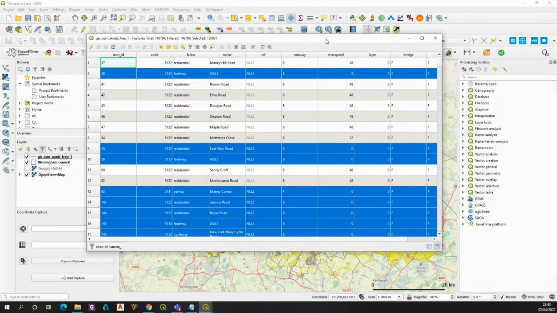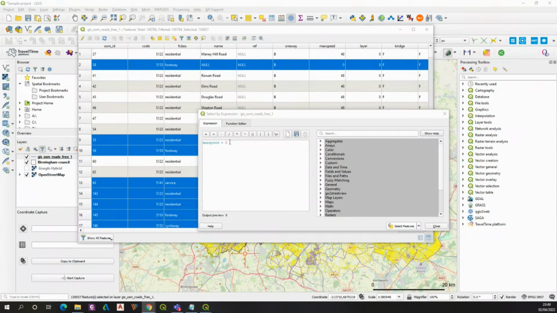So potentially we could define another selection for this purpose. Instead of defining our criterion on max speed, we should define our criterion on this column, F class, which defines the type of road we are dealing with. So in this case, I won't base my selection on the max speed column, as was mentioned before. I will use F class instead. So my formula will look like, we'll start from F class, and I see that my output preview has already changed.